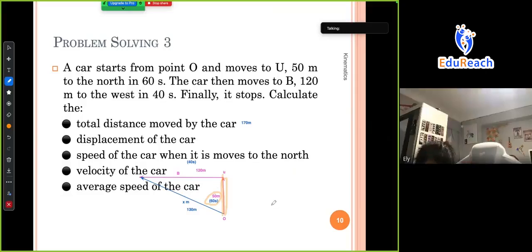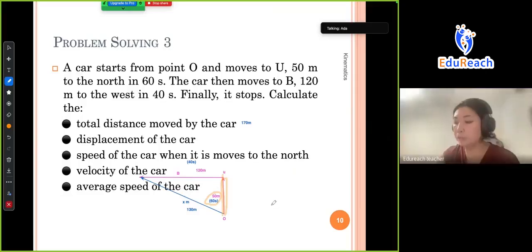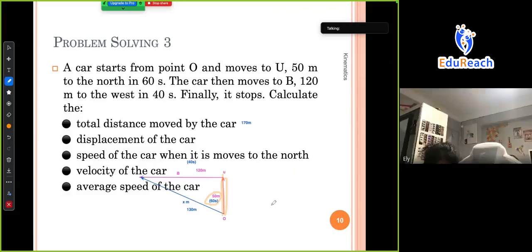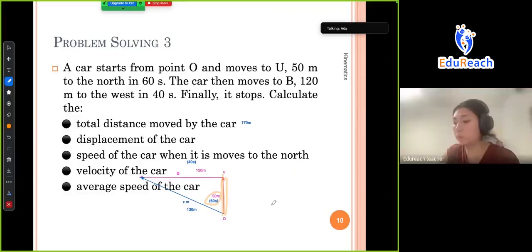Zero 0.833. Okay, 0.833. Are there more threes? There's a lot of threes. Okay, so whenever you have that in physics, make sure you give at least 5 digits so that when you round it to 3 significant figures, the teacher knows how you're rounding up. So to 3 significant figures would be 0.833 meters per second. Understand? Yes.